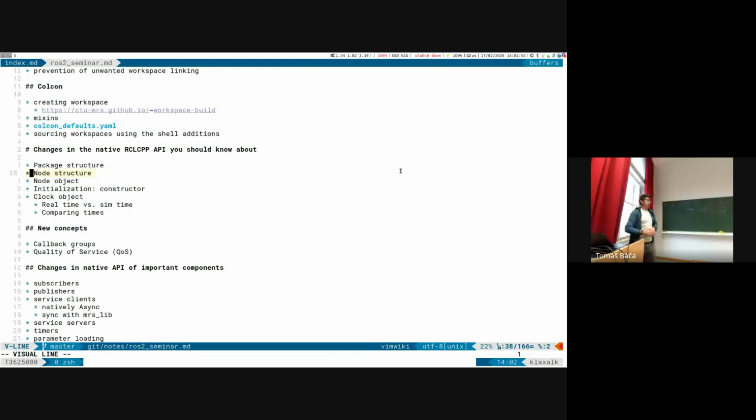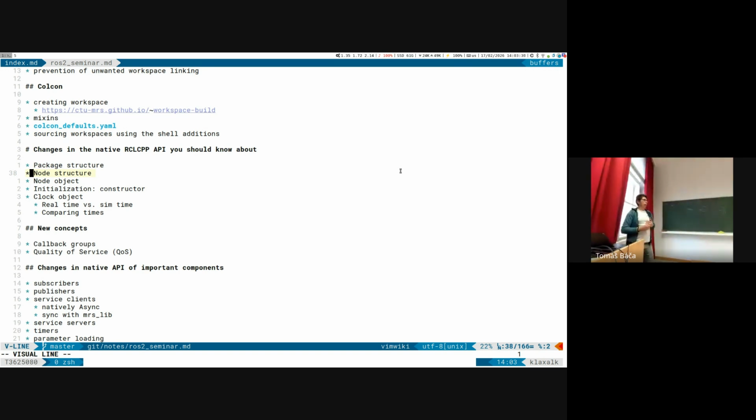What about the executable? There are still two ways to write your ROS nodes. The first way is writing an actual binary executable, which has its own main, which spins up some sort of an executor or spinner in ROS1, and that spins the ROS node, and then you have your own code with the subscribers, publishers. This was possible in ROS1. It is still possible in ROS2, but I would say it's heavily not recommended to do it.